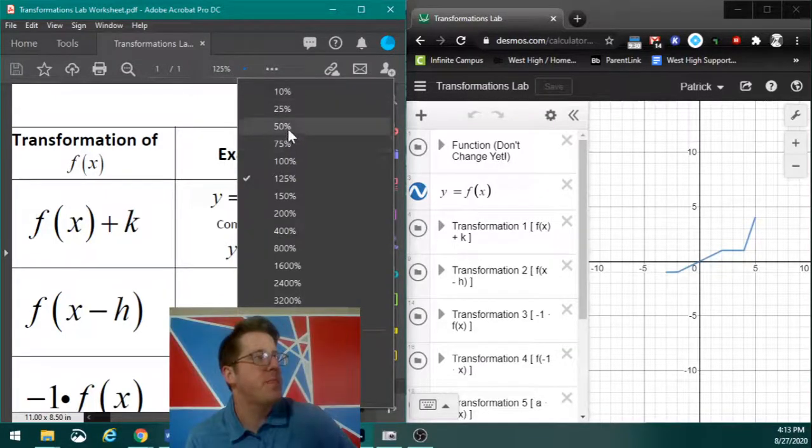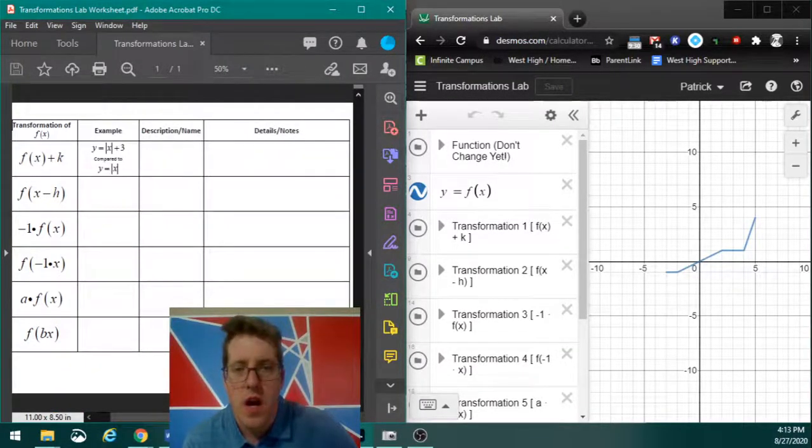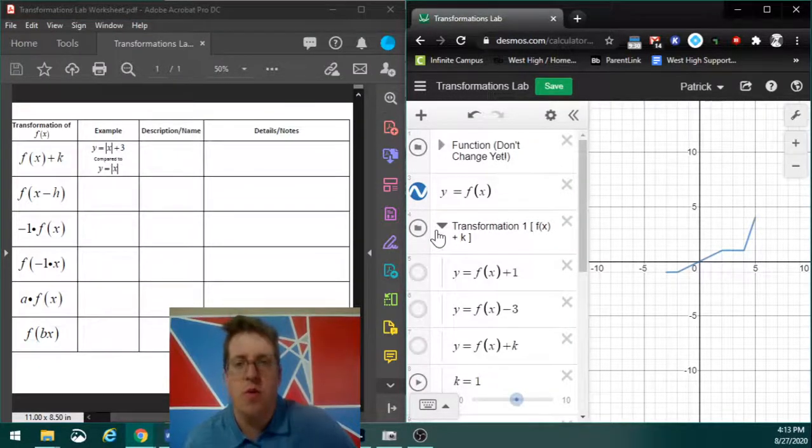So I prepared this worksheet for you. The way you use it is you can open a folder by clicking on the arrow, and then you can turn on any one of these graphs. So what happens if I take my function output and I add 1?